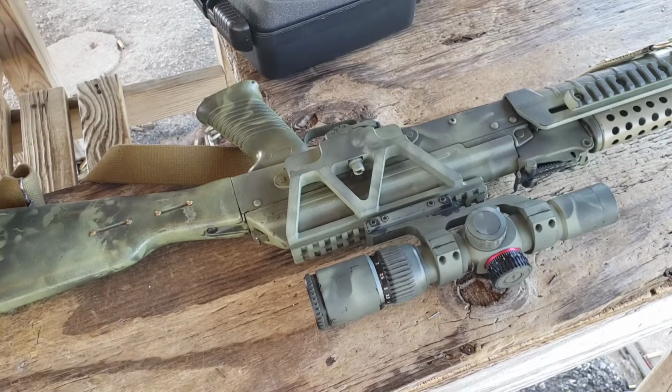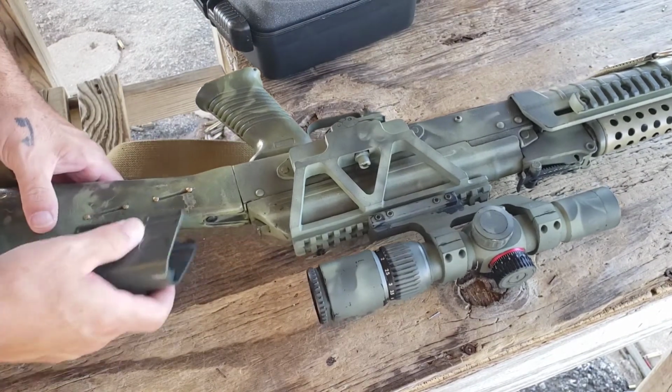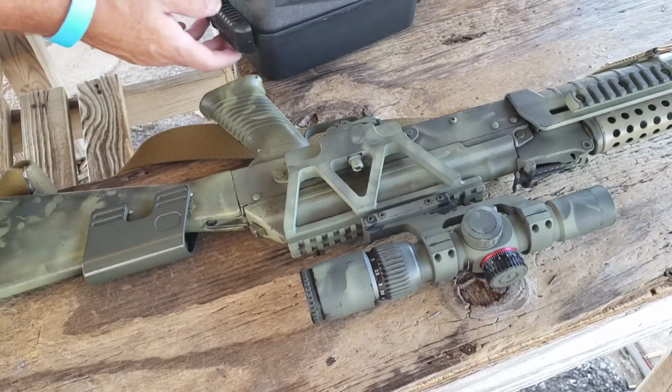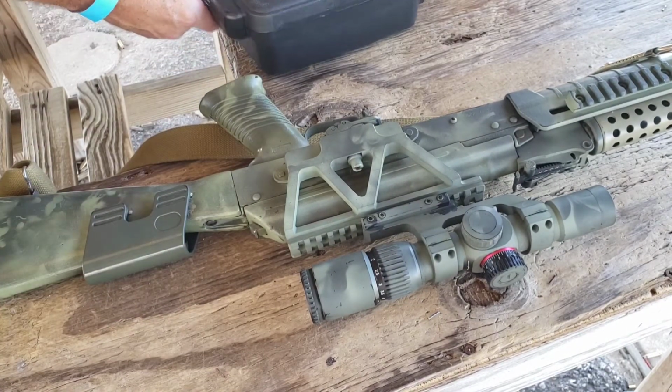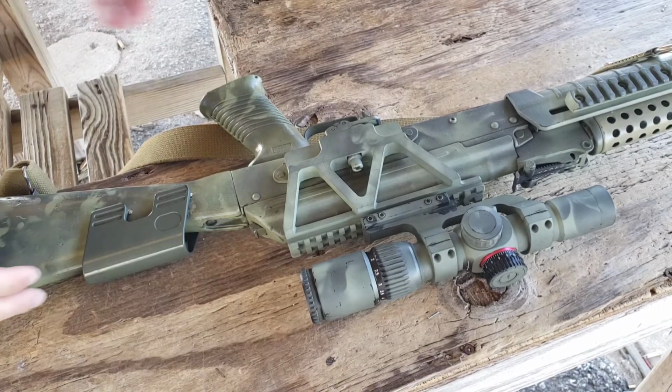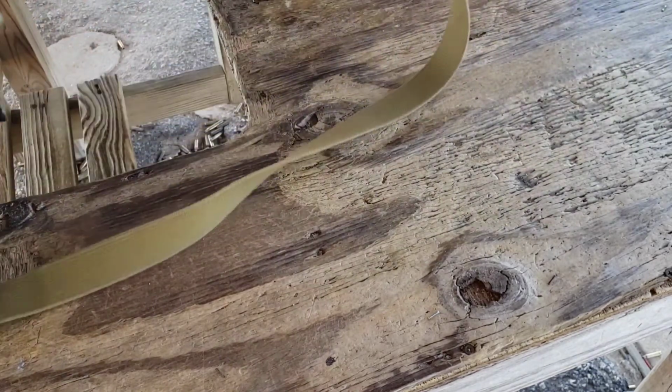The cheek riser. AK stocks aren't the best for scopes. That's, I think, an AR riser I bought on Amazon. It's just a little ultra stock, and it snaps into place and seems to work pretty good.